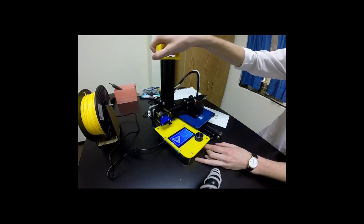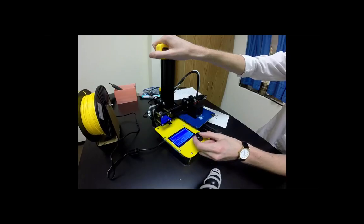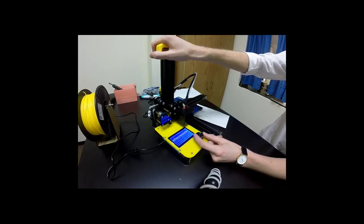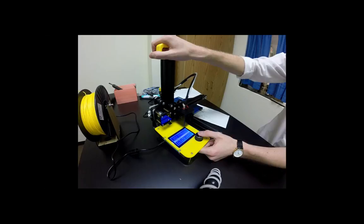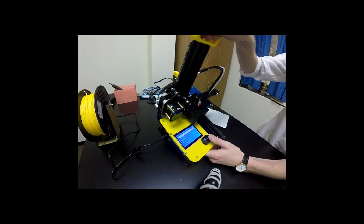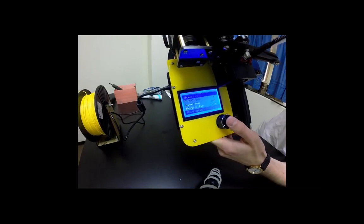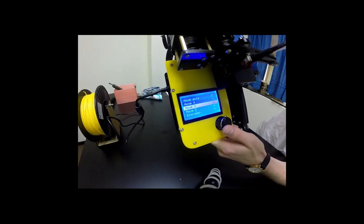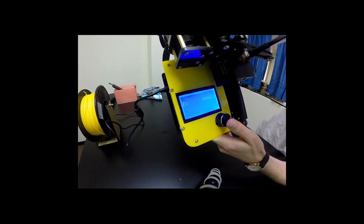I want you to auto home the device one more time. And now we're going to go back up to main. We're going to go to controls and move axis. Now we're going to select move 1 millimeter and move Z axis. And we're going to move that up to say about 16.